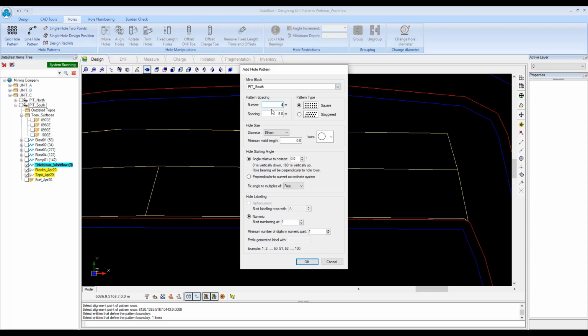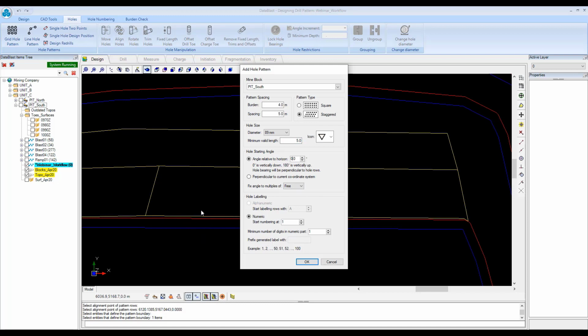Let's say it's a 4x5 staggered pattern, 89 millimeters, and I want the triangles icon. This will be the minimum valid length for holes. So as we don't charge on this case holes that are shorter than 5 meters, my minimum valid length will be 5 meters.